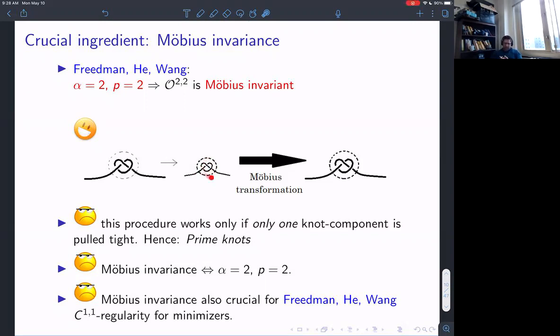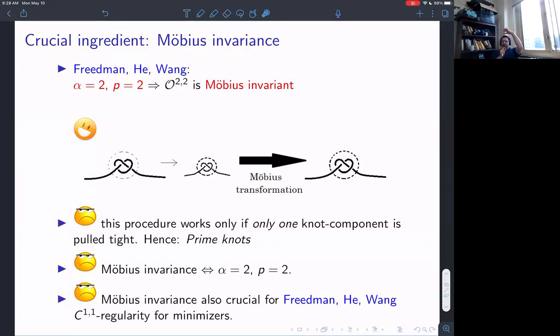They essentially showed that you can control one topological part. So they have a notion of topology in a small set, and they make sure that they can preserve the topology in one area of the image. And then you find your limit. In the limit, you had a minimizing sequence, it converges now, and you're done. Works perfectly if you have only one pull tight, right? Then you can work with that pull tight, you make that pull tight bigger, and you make sure that this pull tight doesn't actually pull tight without changing the energy.